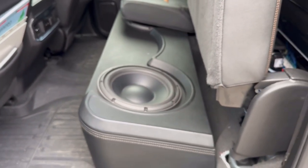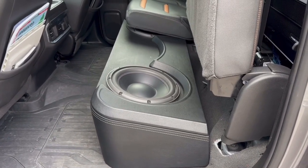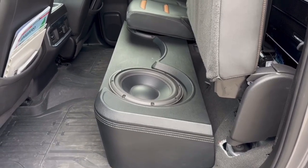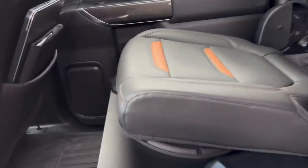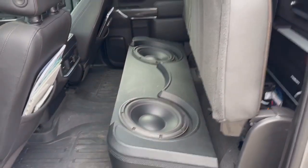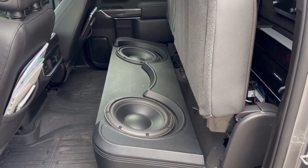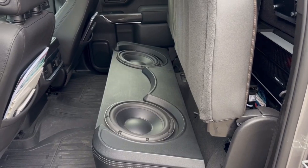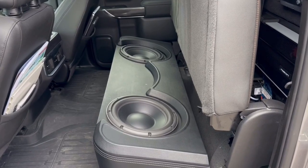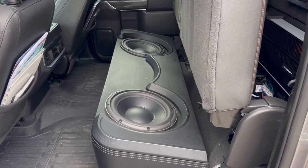GB12s, awesome. Kind of tough to beat for the price. They are in about 1.3 CF, 1.25 each. Again, there's another on this side here. So you've got two subs here in equal chambers. They are in their own chambers, not in a common chamber, just because I'm running them off two amps. That allows me to tune them separately if I wanted to, even though they run off one channel out of my DSP. So they act as one from a time and EQ standpoint.